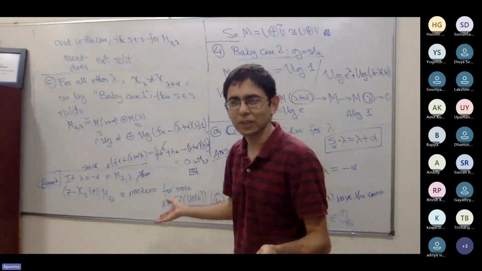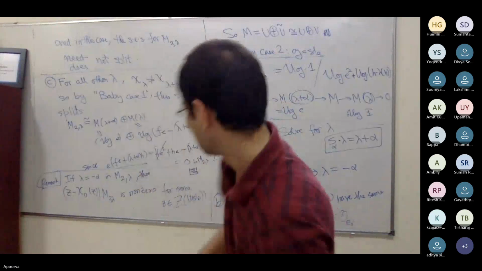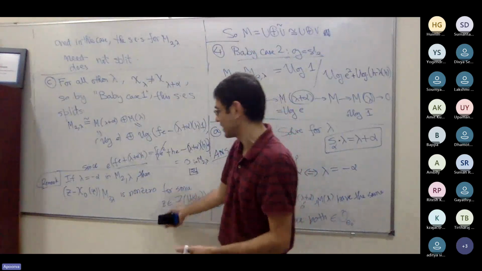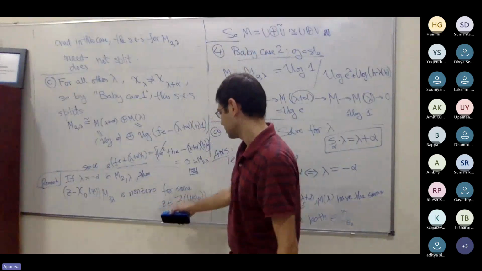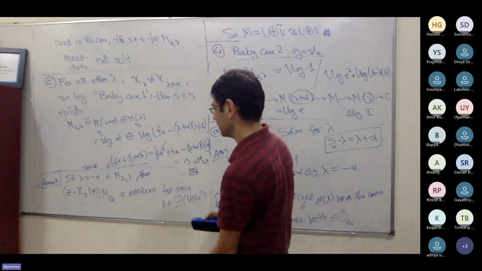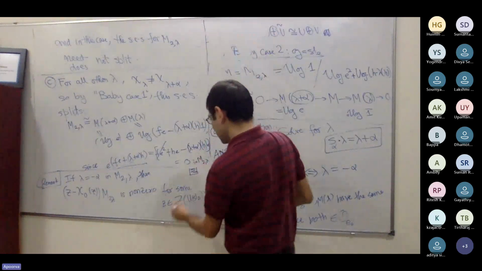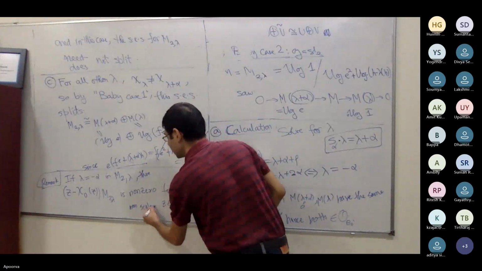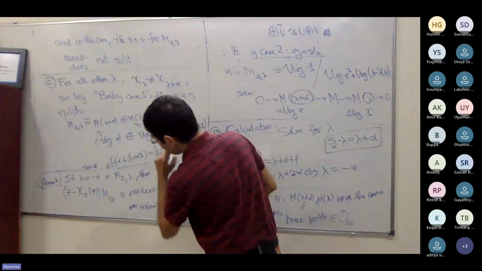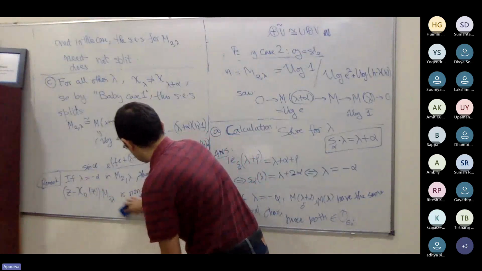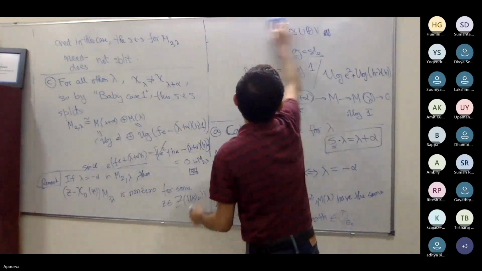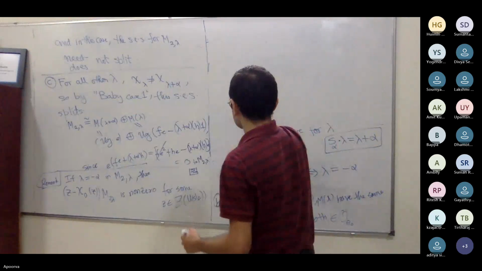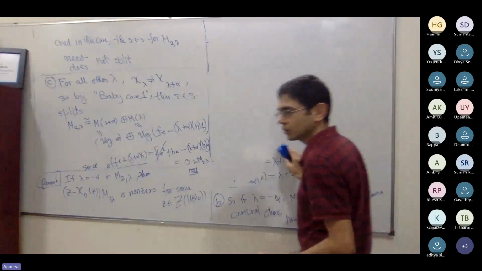So somebody remind me of the Casimir first. I know only one Casimir. I know the entire center is a polynomial algebra generated by the Casimir. So let's check what happens at the Casimir. Some are non-scalars. No, the scalar would actually vanish. So let's look at the Casimir. What is the Casimir? Somebody.